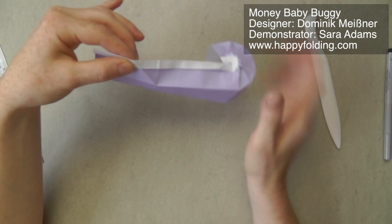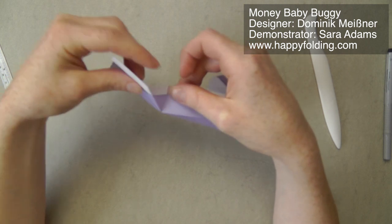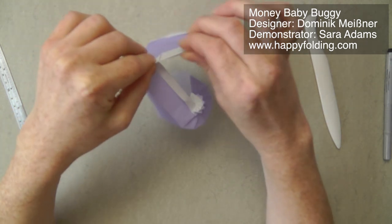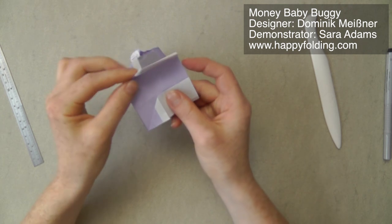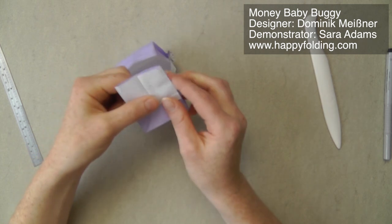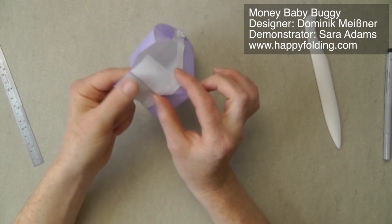handle is. For that, we're going to have these mountain folds, these diagonals that we already pre-creased, and we're going to fold that together, these two layers, and then fold them behind, going along existing creases. Same thing on the other side, just squishing these together and then folding them behind, like that. Then we're going to lock this slightly by making a mountain fold that halves this section.